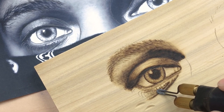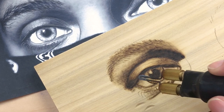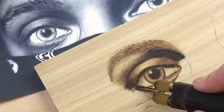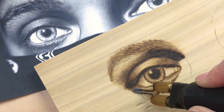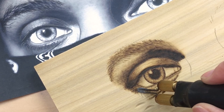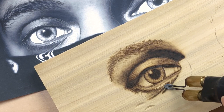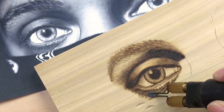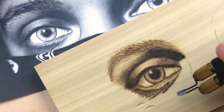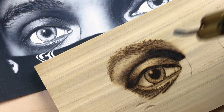And it's super dark all the way around right here. But she's got some lashes here, so I'm gonna turn my heat up just a little bit so we can add these dark lashes. And I'm just gonna start adding some marks in here.